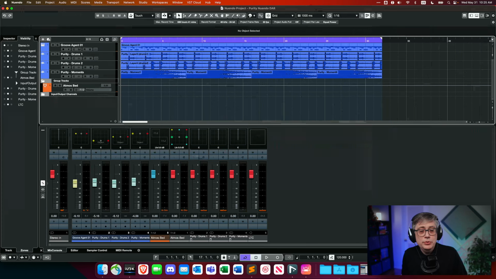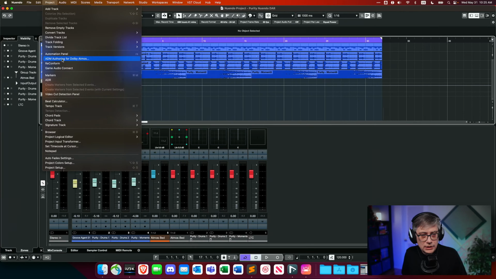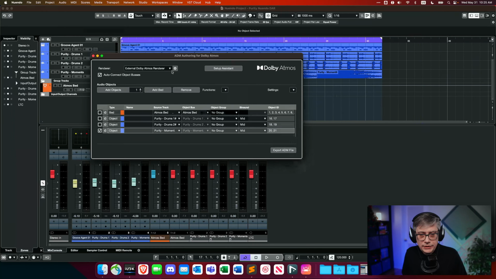So here we have the same project converted into Nuendo, and what we have done here is we have used the internal workflow with the external renderer. So how does this work? Well, first of all, if you go into the project settings in Nuendo, you can go down to the ADM authoring for Dolby Atmos, and here you actually have the option to choose the external Dolby Atmos renderer. By choosing that, the advantage is that you can use some of the functionality that is internal to Nuendo in order to communicate with the external Dolby Atmos renderer, and that is in particular that portion that is taking care of the metadata, really. So you can use the internal panners in order to communicate the metadata with the Dolby Atmos renderer.